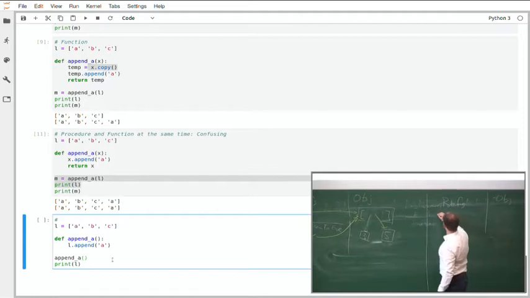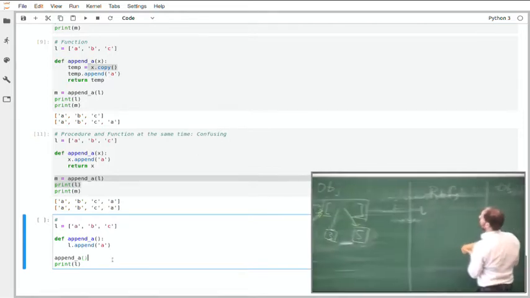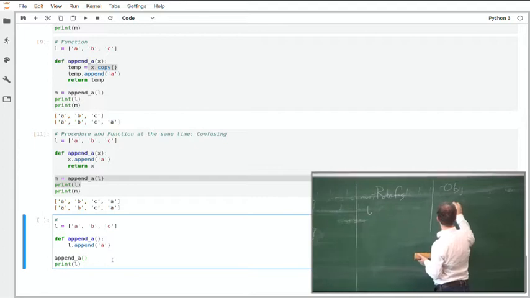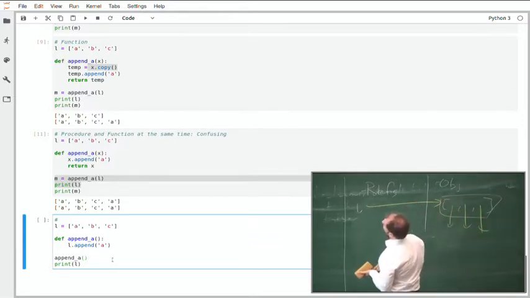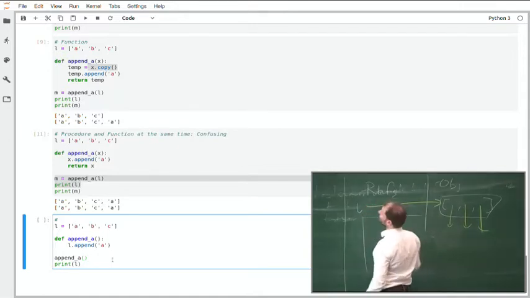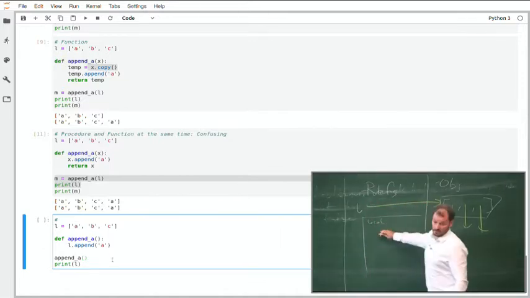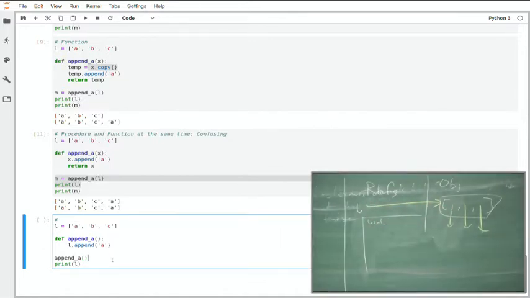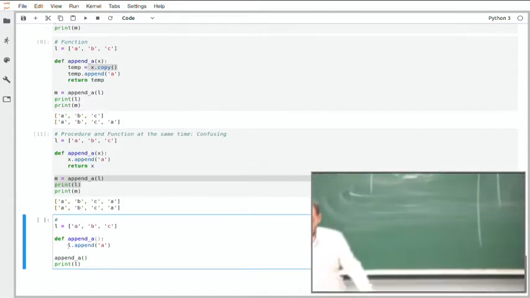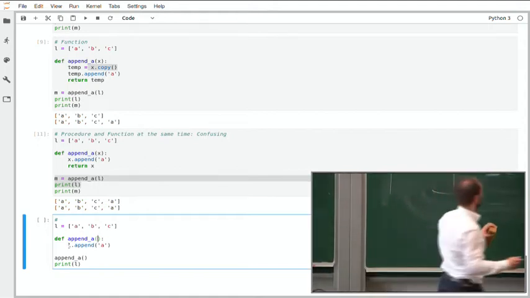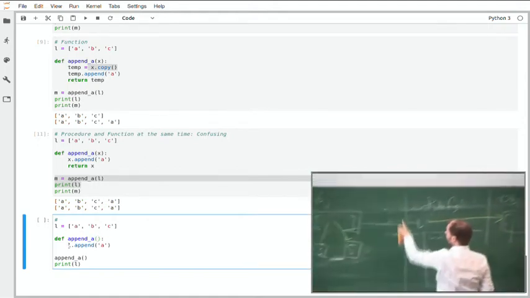So we create a global variable L that points to this object with this list. These point to some letters. L points here. Then we call append A, we get our local scope. Our local scope doesn't contain any variables, because we have no parameters here, and we don't create a local variable here. We don't say L equals something, right? So now we refer to L here.